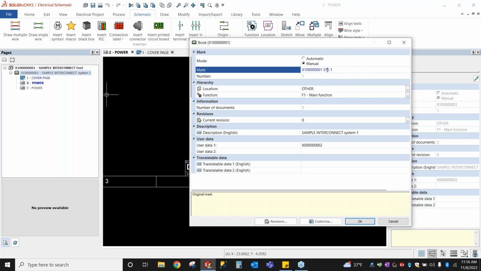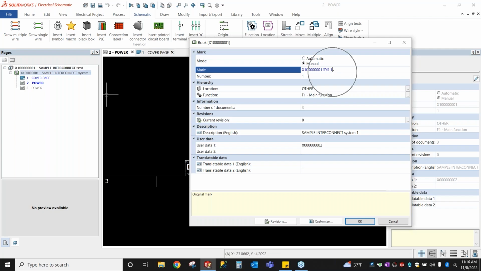This is what my company uses as drawing numbers. The system interconnect has a drawing number that will reference, and then each individual harness drawing has another drawing number that's matched up to the harness part number as well.